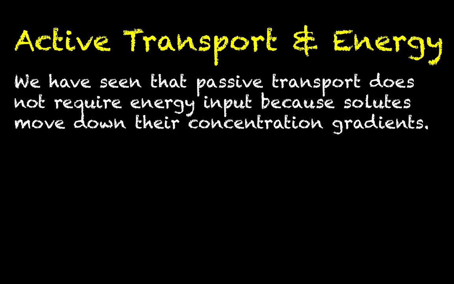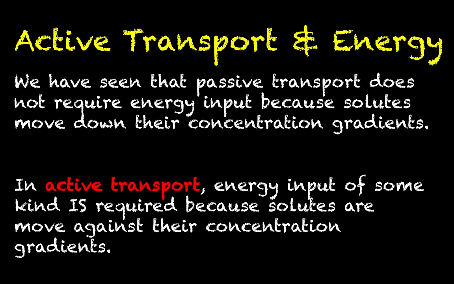In our previous few videos about passive transport, we've come to the conclusion that neither of the two types of passive transport, simple diffusion and facilitated diffusion, require energy input, because in both cases our solutes are moving down their concentration gradients. In other words, from an area of high concentration to an area of low concentration. However, that is not the only kind of transport that can and does occur.